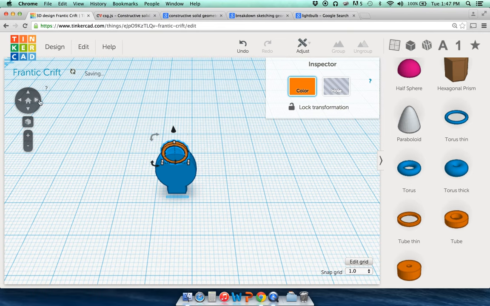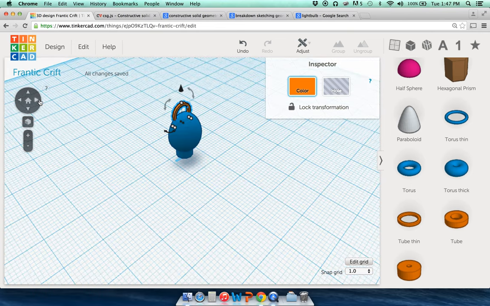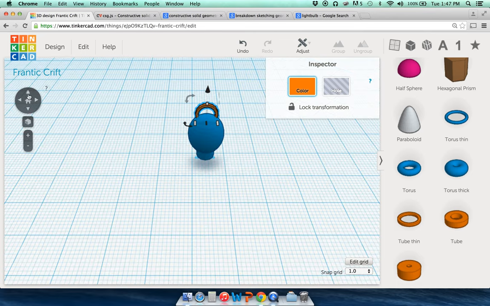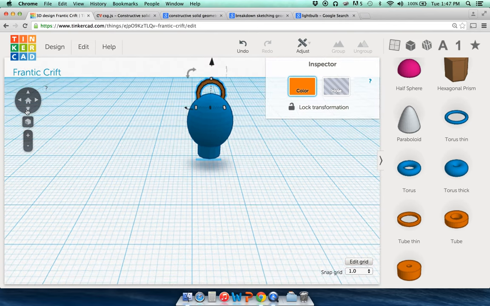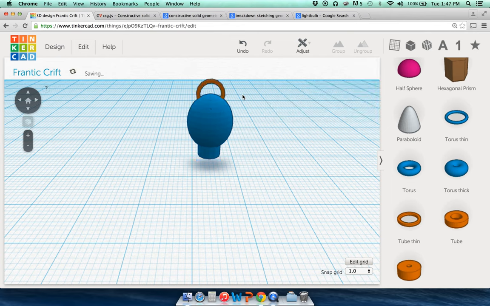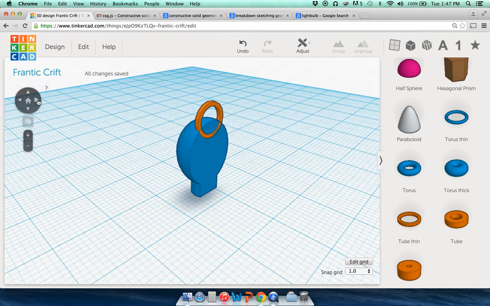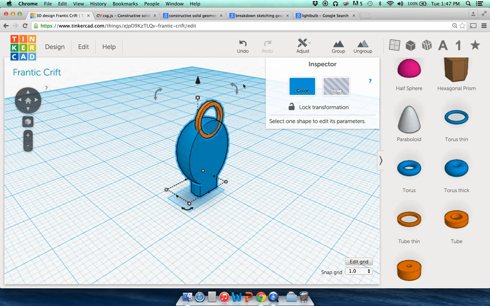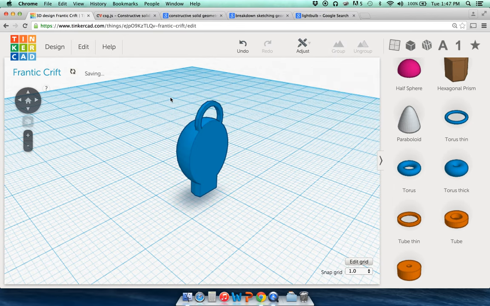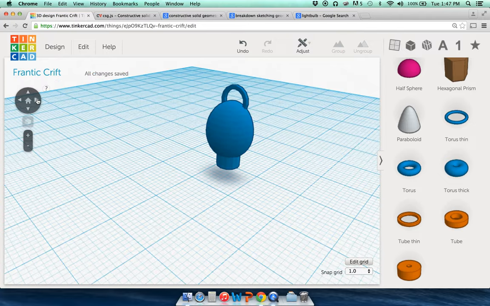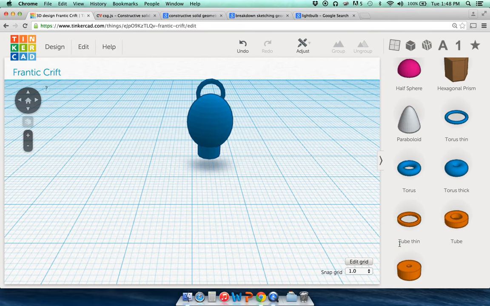Good. Let's see what that looks like from the front. Yeah, that looks pretty cute. I like that. Okay, zoom in, maybe bring our camera down. Maybe a little bit lower. No, higher. Okay, I like that. So now there are 2 colors still, so that means they're not one object yet. So hold shift, I'm going to add them now. So group, that's like the adding. Good, that's our necklace.